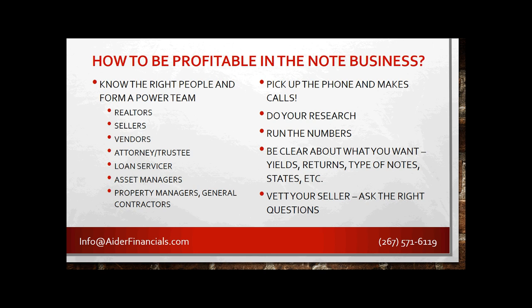So these are called daisy chains, and it's best that you avoid these daisy chains because of the high markup and the lack of clarity in the transaction that is going on. So you always ask your seller if that is their own note that they're selling, or maybe they're just selling it for one other layer, but you may not want to go higher than one layer between you and the actual seller. And you also need to ask them if they have all of the collateral files ready, if you can actually view the files before you make the final purchase and put your money into it. So there are a bunch of different things that you can ask your seller to make sure that they are legitimate and what they're providing to you is good information.